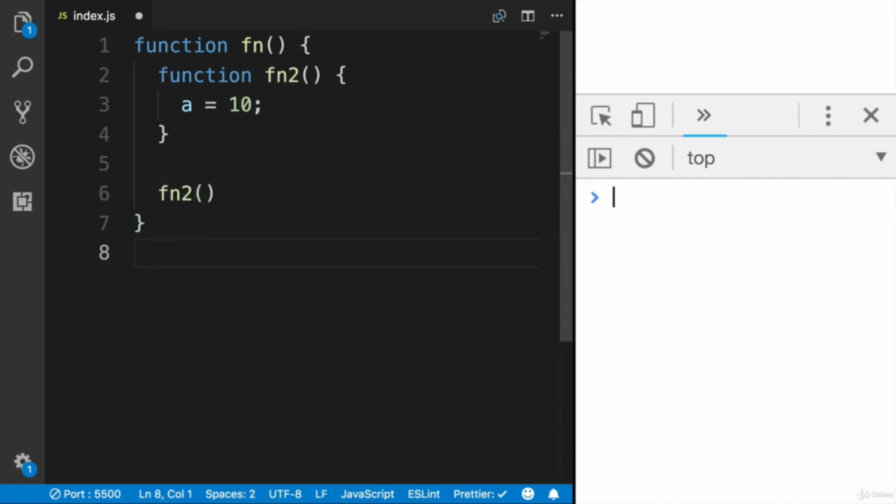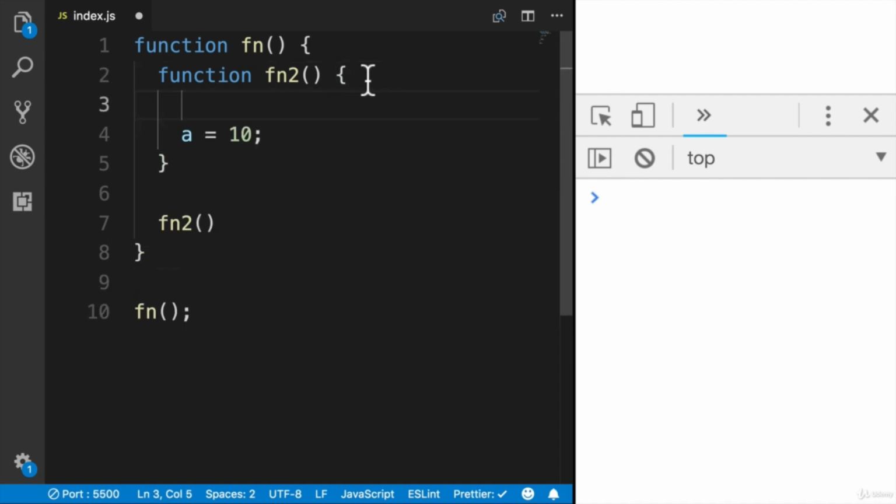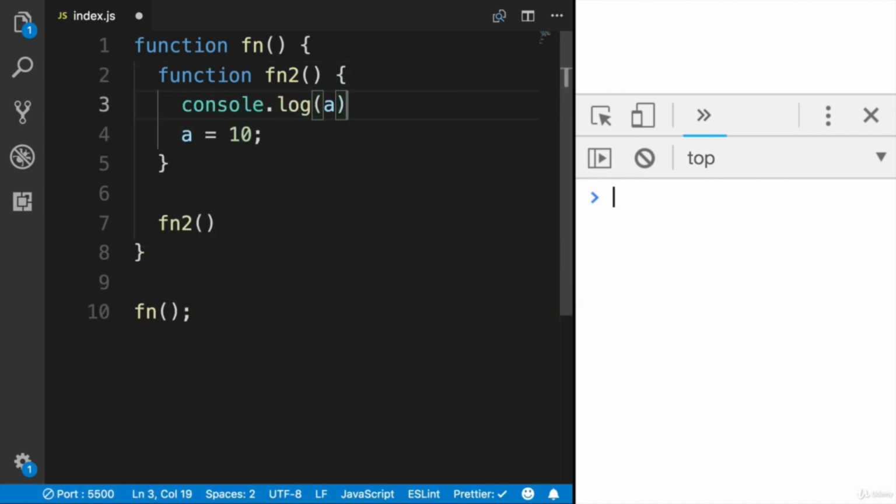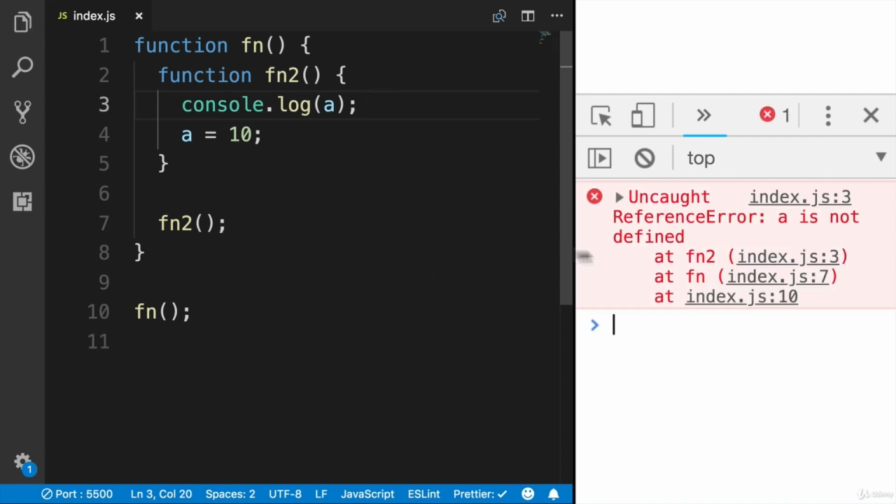And then outside of the fn function, in the global scope, I'll call the fn function. And let's add console log a here, before, console log a. And let's see what will happen. Let's save the file, and I'll get reference error: a is not defined.